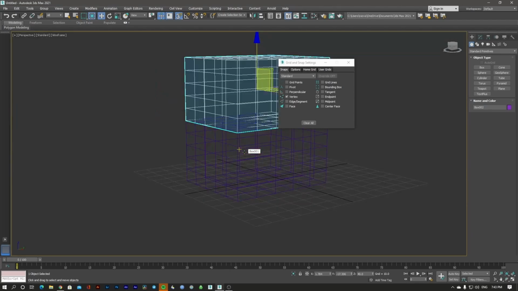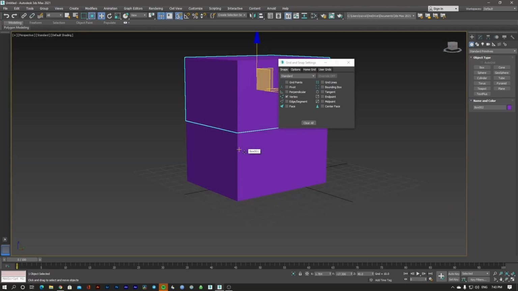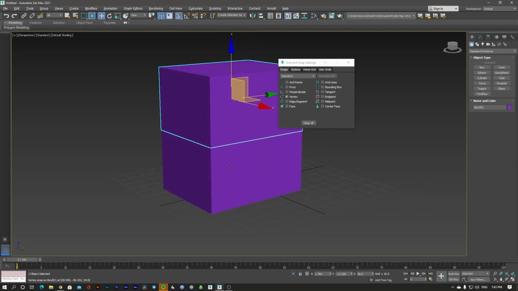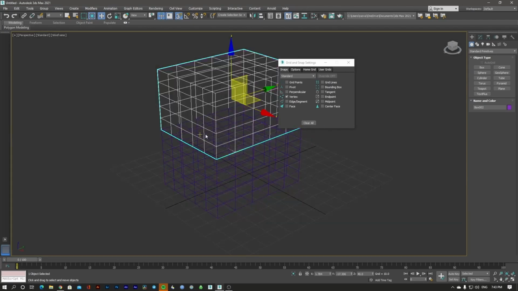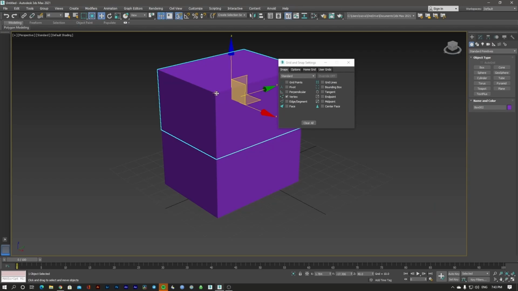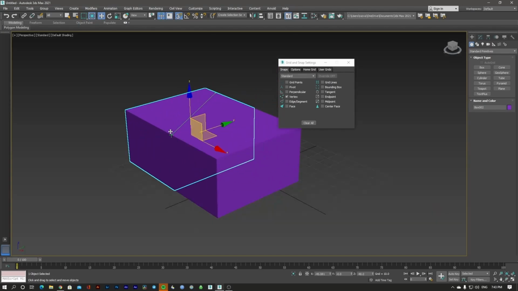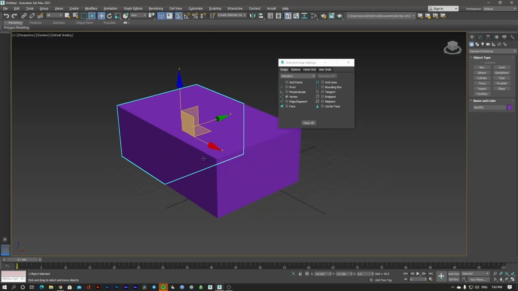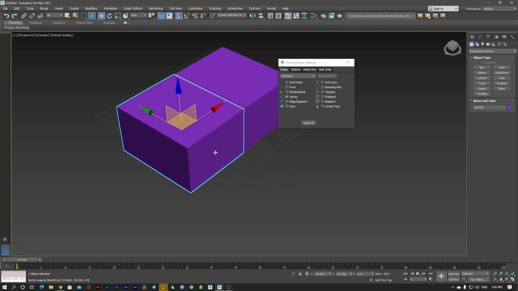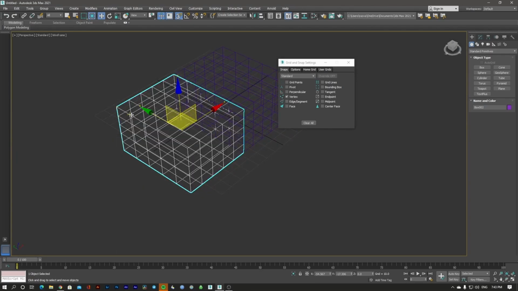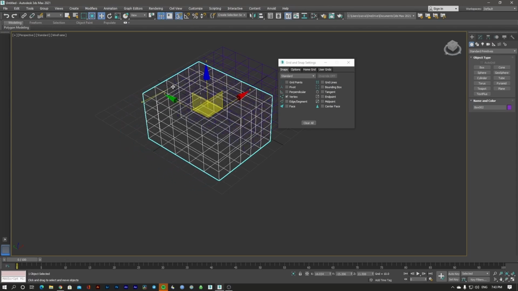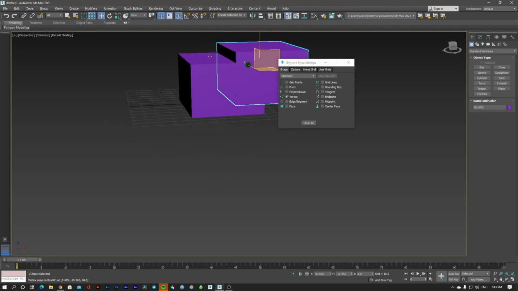So F2, F3, F4 are the ways that you can actually visualize your scene all the time. For example, now I would like to move this object from this vertex to this one here, and it's just going to move directly. If I select this vertex here and I want to move it here, it's just going to go directly there.